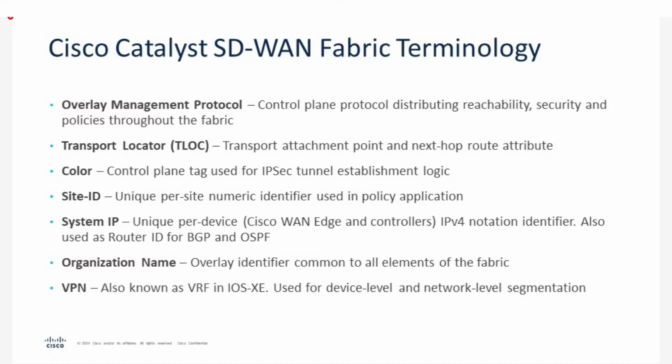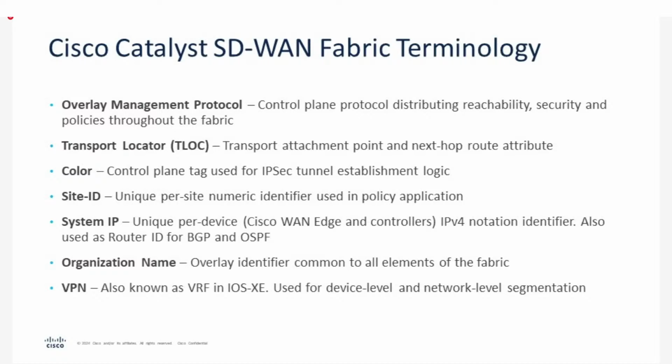Next one is site ID. A site ID is a particular physical location within the Cisco Catalyst SD-WAN overlay network, such as your branch office or your data center or even your campus network. Each site is identified by a unique integer called a site ID, and each Cisco edge device at the site is identified by the same site ID. So within the data center, all the devices will typically be configured with the same site ID.